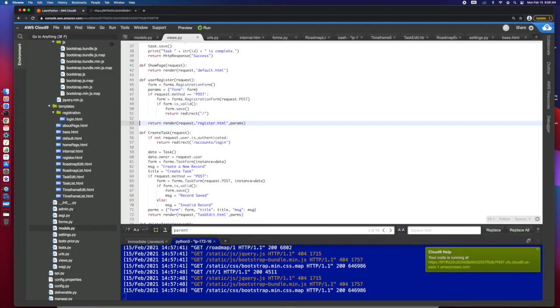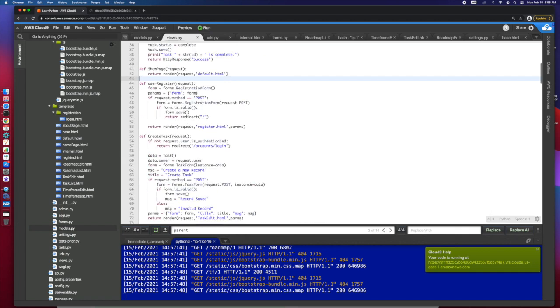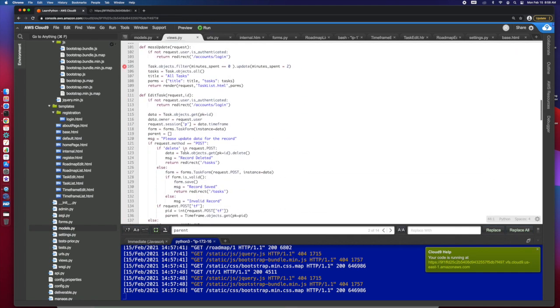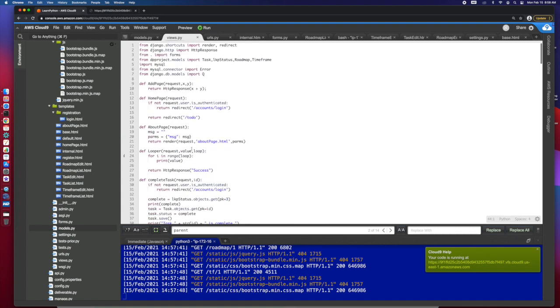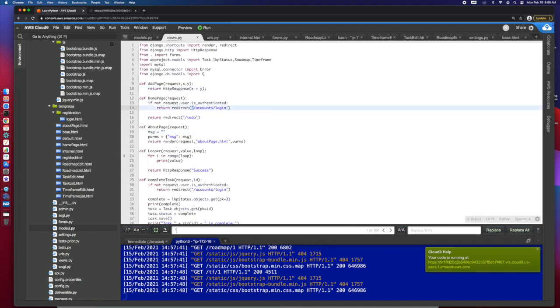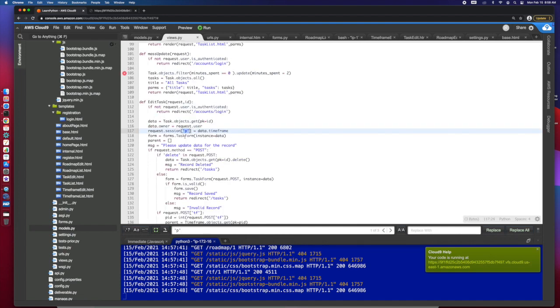First thing we want to do is we've got our P that is our variable. We just kept it very simple. Somewhere in here, let's do it this way. I think we did it like that. Oh, maybe it was probably single quotes around it. There we go. So we were just going to set that. So when we come in and do edit task, then we're going to set the parent.